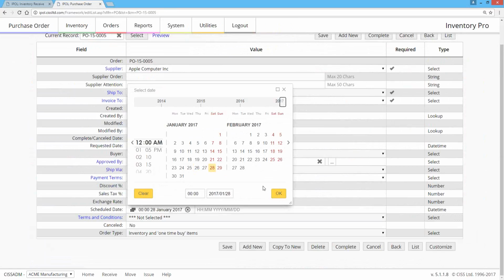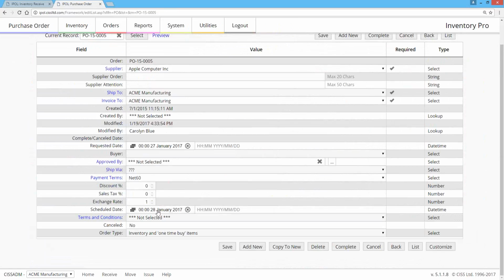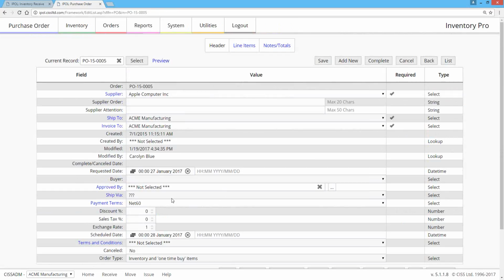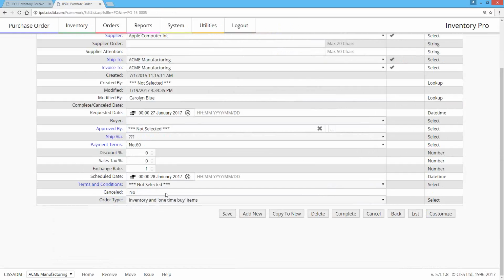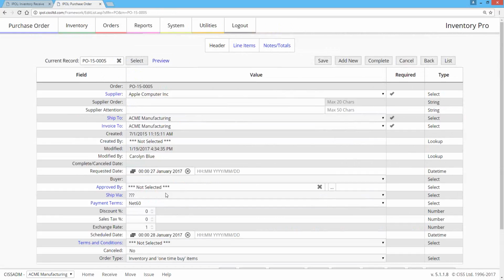So, for example, if you requested the 27th and they can't ship it till the 28th, you can specify that here. And if you need that to show up on your reports, we can add that field to the reports. Yes, because for the outstanding orders we need to keep track of every item on the sea, they are moving. When there are a lot of orders on the sea, we need some kind of report to monitor them. Understood.